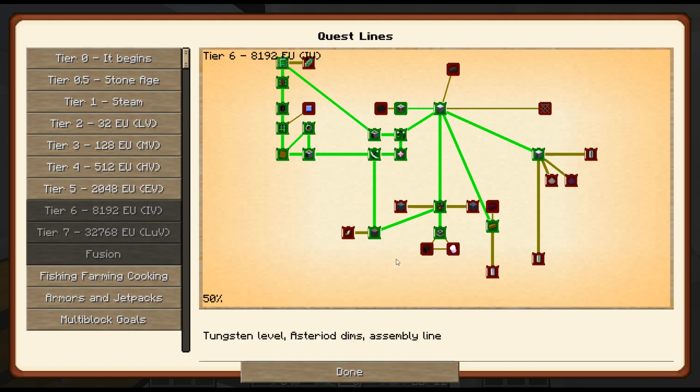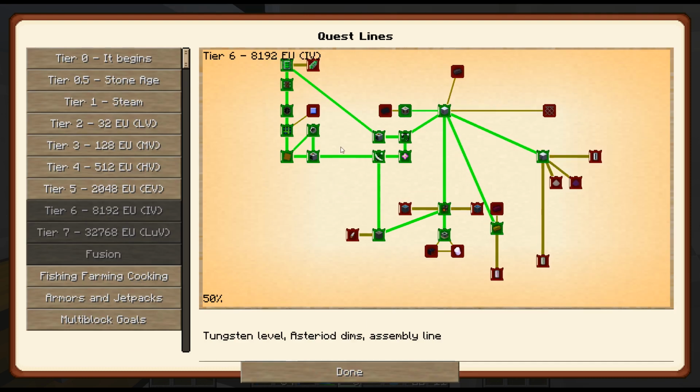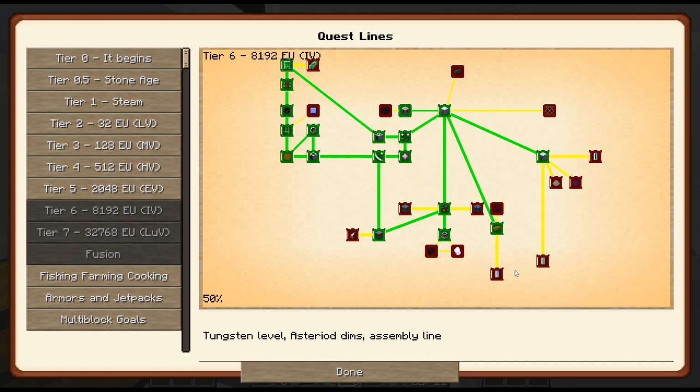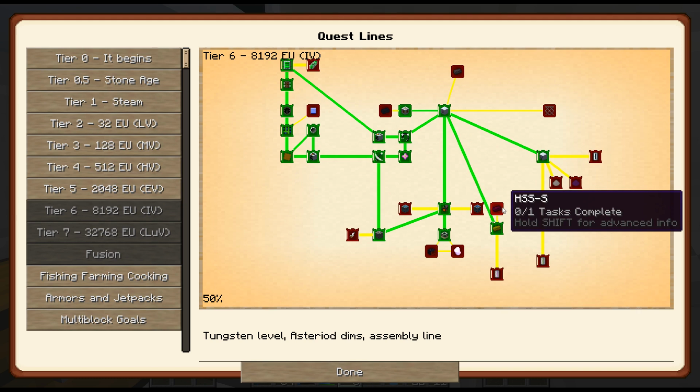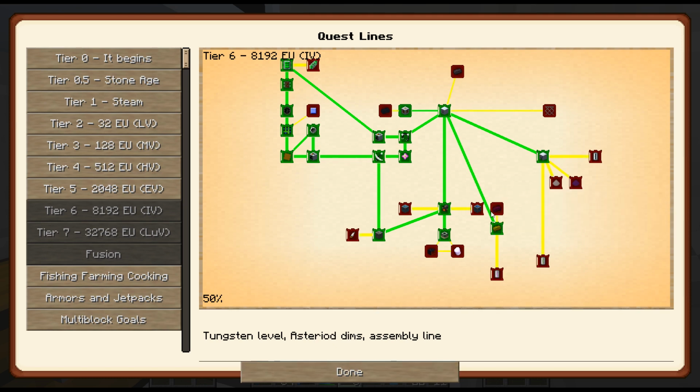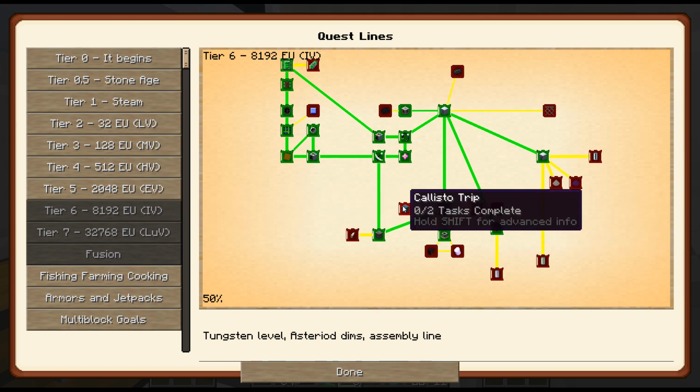Yeah, we'll take iridium, I guess. Alright, so the other things we need, there is this over here, it is a very complicated fluid. We have HSS ingots. That's another thing.